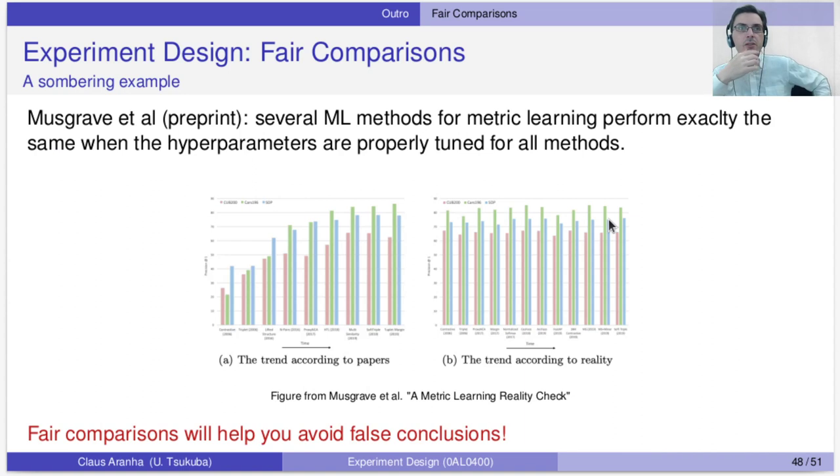A second thing that I want to recommend. This was an article that came last year, and I found it really interesting, especially for computer scientists. It's a little bit unrelated to what I talked about, but it's kind of related to the idea of doing tests to compare experiments. So this paper is called A Metric Learning Reality Check by Musgrave et al. And what they did is that they wanted to study metric learning, machine learning models for metric learning. Now, what exactly is metric learning and the models they compare is not really important, but the important thing is what they did. And this is very common in computer science.